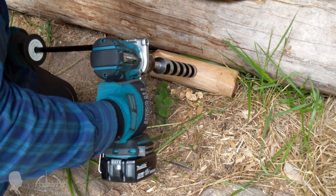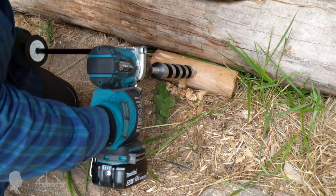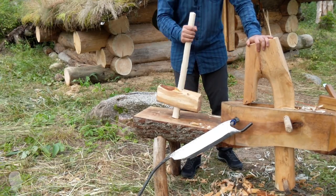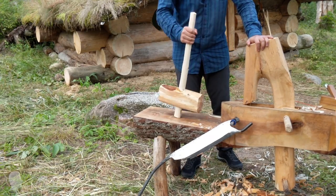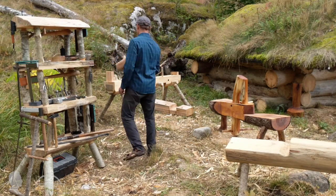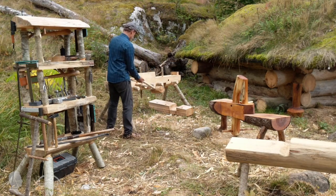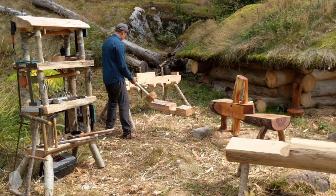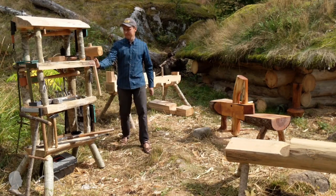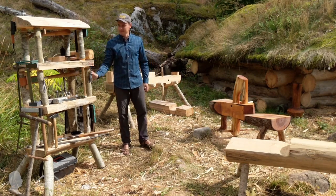As a last step, I drilled a 1.25-inch (32-millimeter) head's eye and assembled the mallet. Now I have a much-needed tool that you will soon see used in my upcoming projects, such as making a topsy-turvy workbench, building a waterwheel, making a bushcraft tool rack, building a primitive lathe from a log, and more.